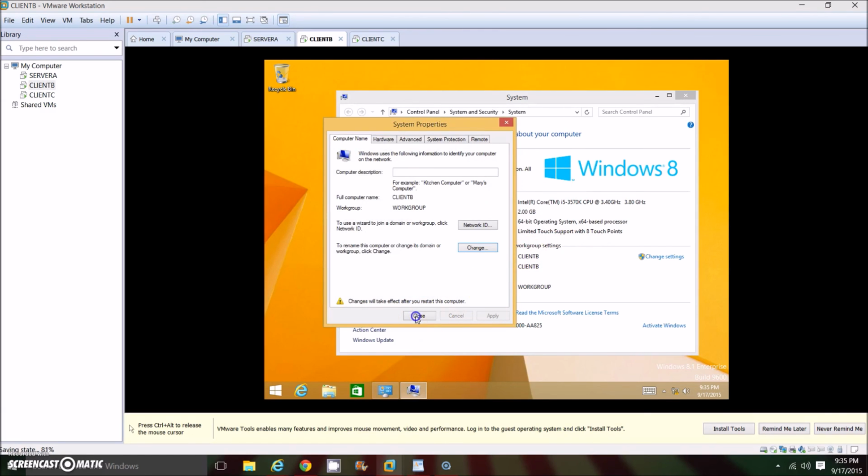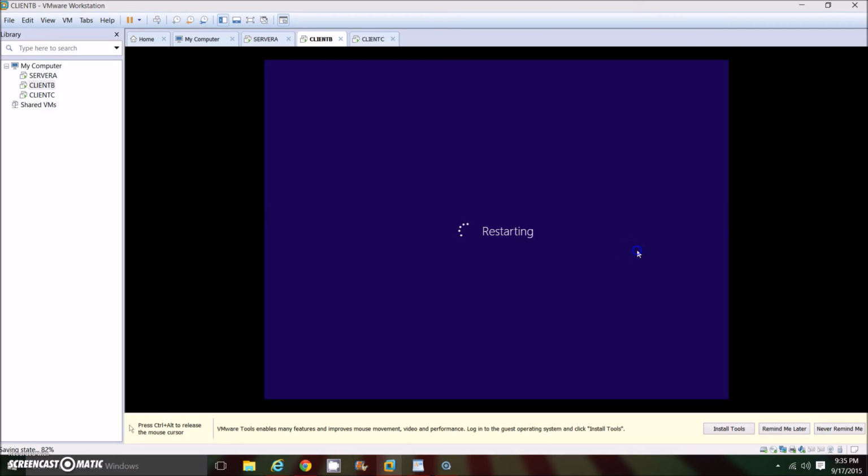So you need to reboot each time you do a domain join or a computer rename. So if you have to do both, make sure to reboot in between each. Just keep that in mind for the future.